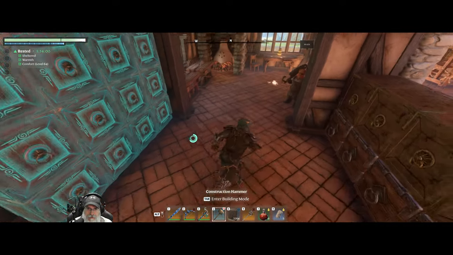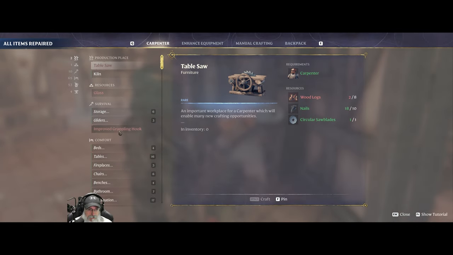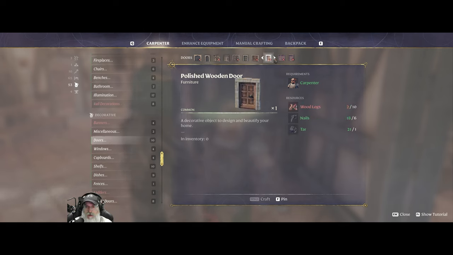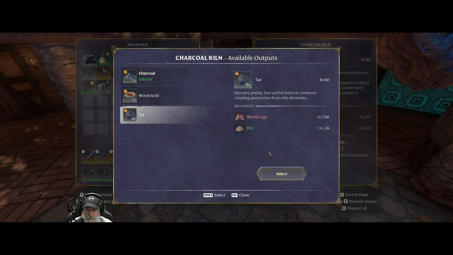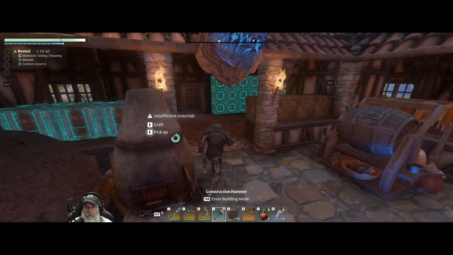Let's go upstairs here, and I want to make some doors for each of the rooms. And let's see, stone doors, copper doors, iron doors. I think the polished wooden doors probably would look the best. So, looks like I need to go out and make some more wood logs. We should have enough tar, but it might not be a bad idea to get another batch of tar going. Let's go to tar. We need wood log. Well, we need logs for that, too. Okay. So, yep, I'm gonna go cut some wood.